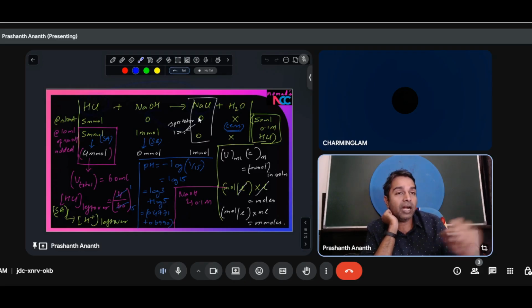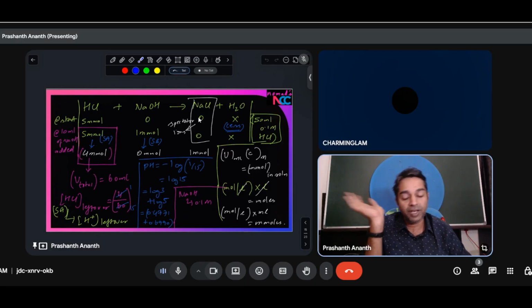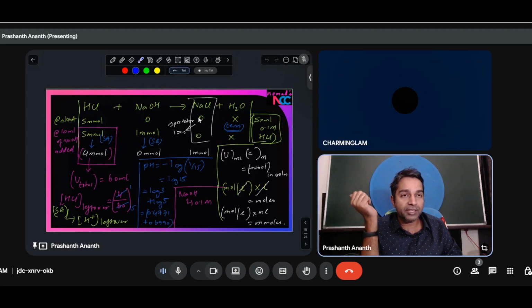So let's now start analyzing what we have done over here. We started finding out stoichiometry wise what is happening at different amounts of NaOH added. So at the start, this was going to be 0 ml of NaOH added. When 0 ml of NaOH is added, I am going to have 5 millimoles of HCl. I am of course going to have a concentration of simply 0.1 molar HCl. So pH is going to be equal to 1.